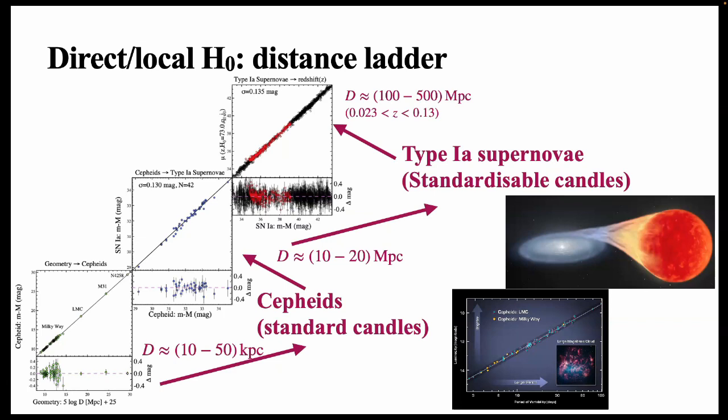We have two talks showing a really amazing effort to check if all is fine on the first and the second rung. I'm pretty sure all of you would say there is very little chance of having any sort of systematics there. But I'm going to focus on what happens between the second and the third rung of the distance ladder, where you use type Ia supernovae to propagate distances from roughly 10-20 megaparsecs to the Hubble flow.